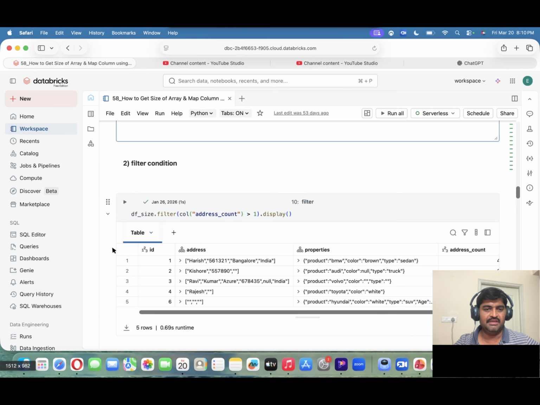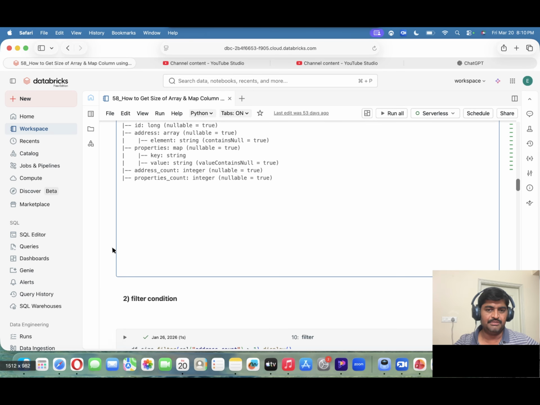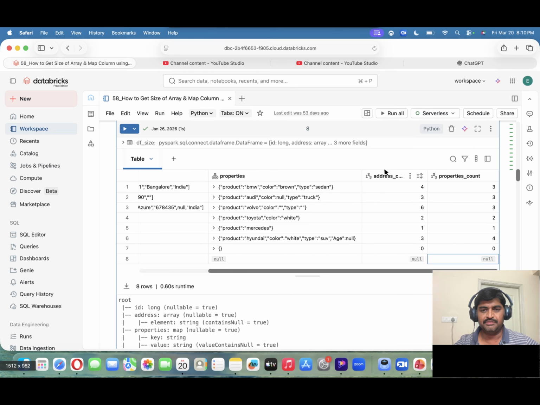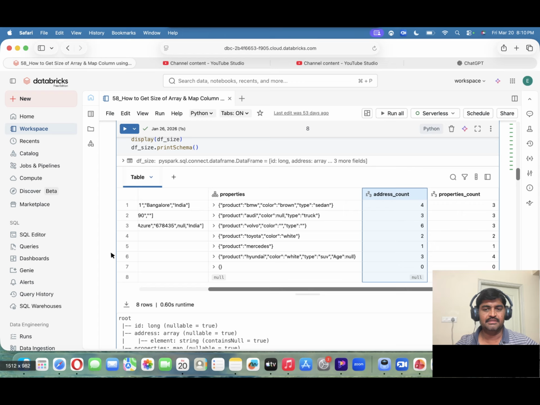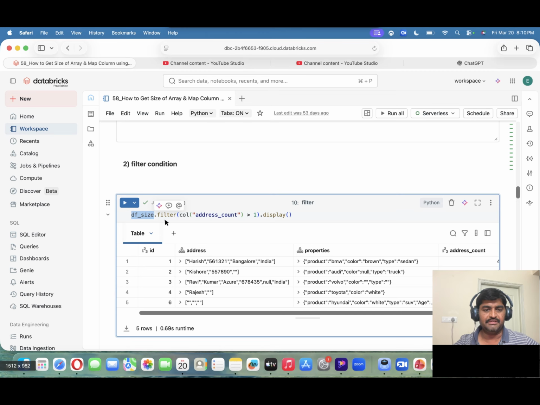Next, we'll see how to use filter conditions. Now that I've calculated the array count, I want to filter on this address_count column, so based on this count I want to filter the data frame. On this sample data frame, I'm doing filter, and inside that I'm giving a condition: if address_count is greater than 1.